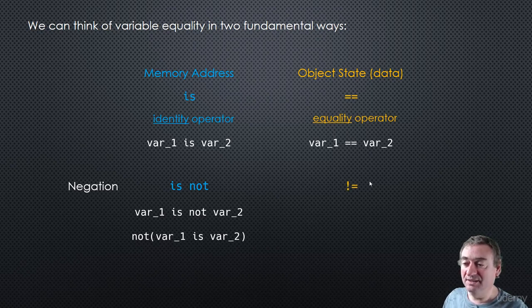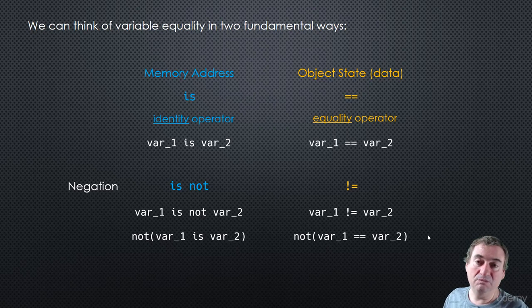For the object state, we also have the negation of the equality operator, which is the exclamation point equals, so not equals. Remember that this exclamation point in a lot of different languages also means a Boolean not. Well, here we have not equals written this way, even though in Python the not operator is actually spelled out, not, like we have here. And so you would say val1 != val2. Again, there are different ways that you can write this. You could say not val1 == val2.